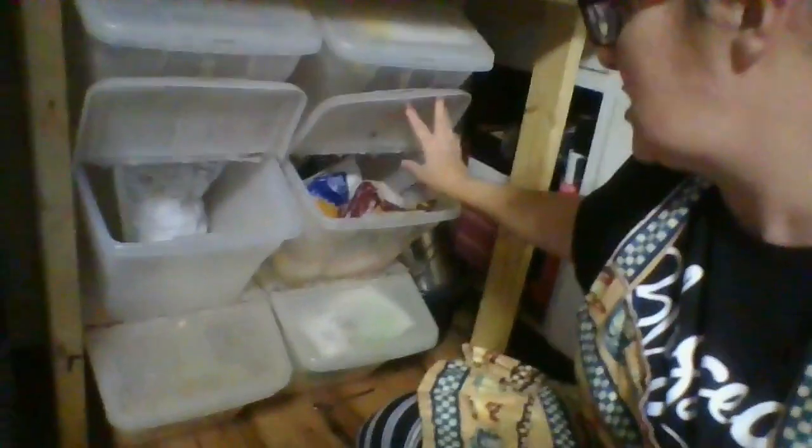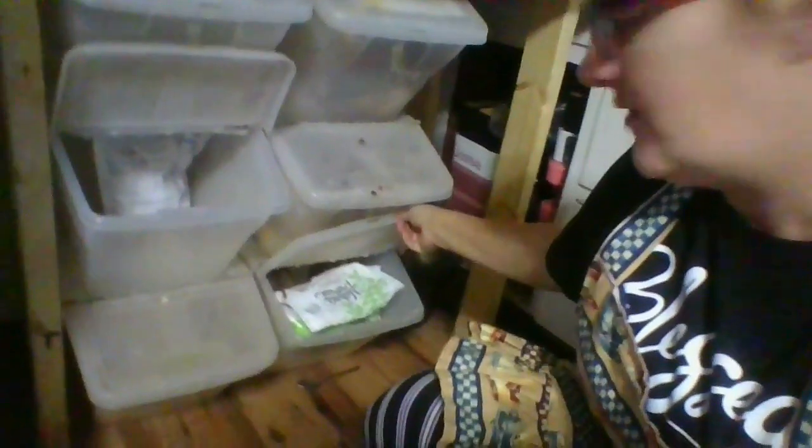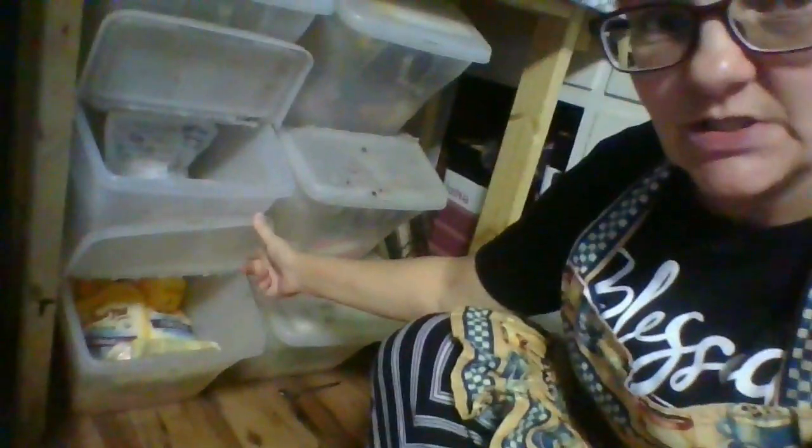There's various sugars in here, brown sugar, and I think some coconut sugar. Down here, I have some cassava flour as well as the masa for corn tortillas. So I'll have to do a day where I make tortillas, because that's all the things to make tortillas. And then down here, I have the cornmeal in the packages and I have quite a bit of that. But I had also bought a 25 pound bag of cornmeal and I want to dump that in there. So I'm trying to get these used up and cleaned out so we can put that stuff in there.